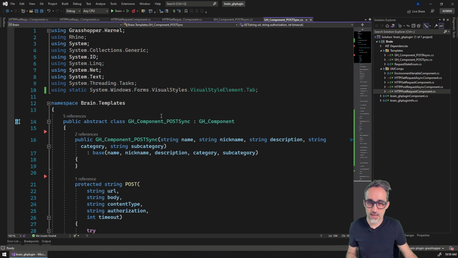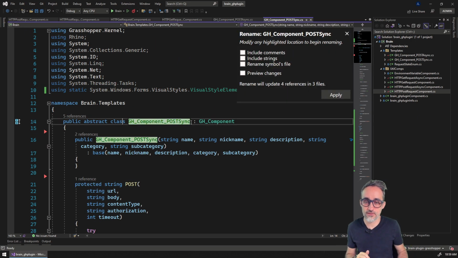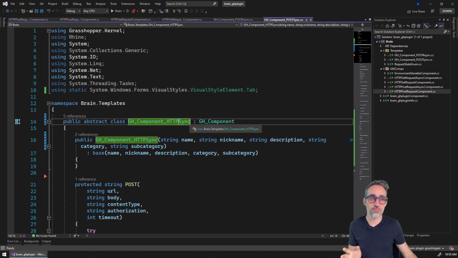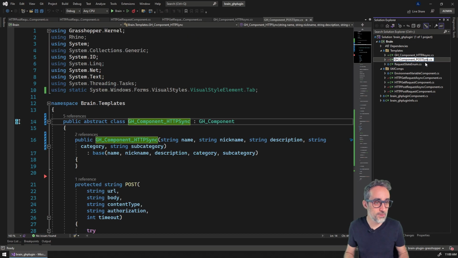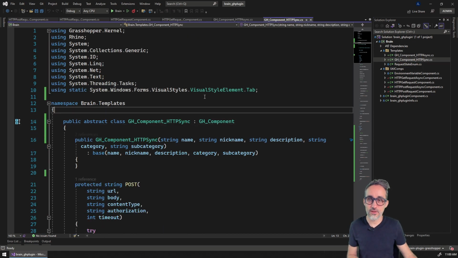And here, I'm going to also refactor this, changing all the names in my code base to use HTTP synchronous. So this template is now generic for any HTTP synchronous request, and the file names do not get automatically refactored, so I'm going to rename the file as well, right?